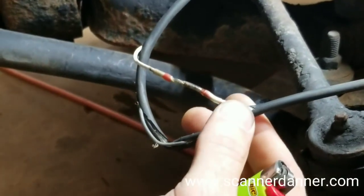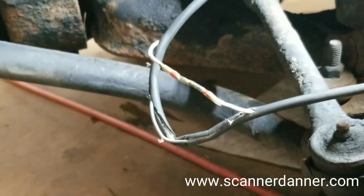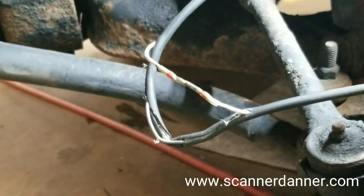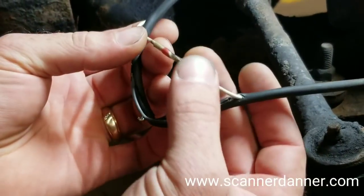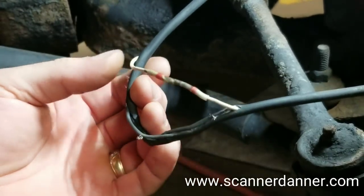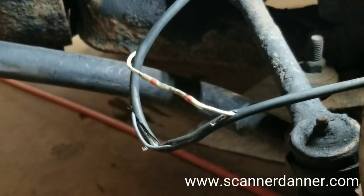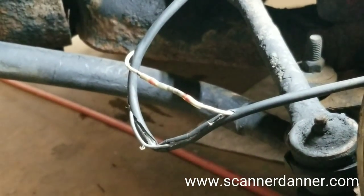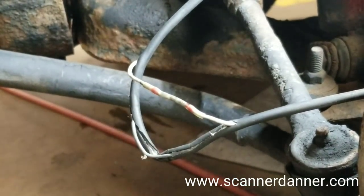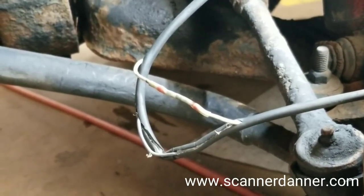Now some of these ABS wires, they don't solder all that well. We may end up having to use a crimp style heat shrink butt connector if this doesn't work. But my son Caleb and I were doing some experimenting with these, and I was really surprised at how strong they were with regular copper wire doing it like this. You can see that solder melted in the middle. I'm concerned about the ABS wires and their soldering capability, because it's not copper wire — it's something different.